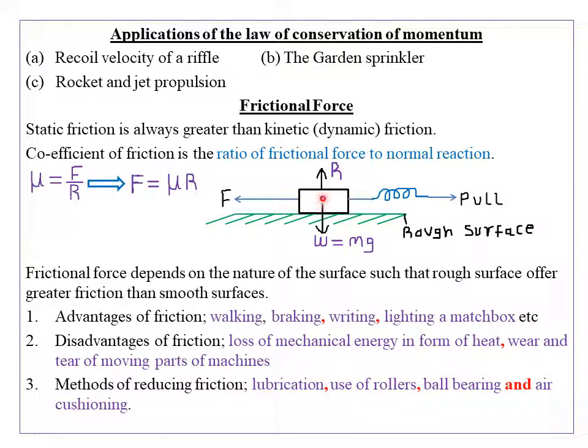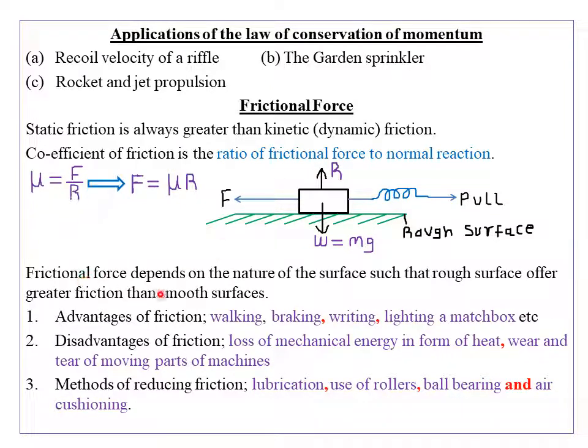Then the other forces acting on this body are the weight, or the action force, mg, acting downwards, and the reaction force, which acts upward. Remember, an examiner can draw the diagram for you, tell you the body was being pulled towards the right-hand direction, and then ask you to indicate all forces acting on that body. So we shall have the frictional force acting towards the left, the weight or action force acting downward, and the reaction force always acting upward.